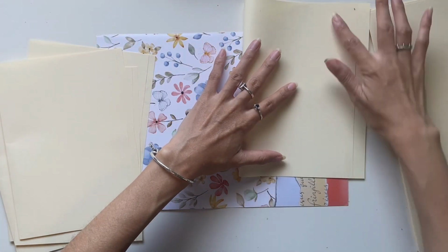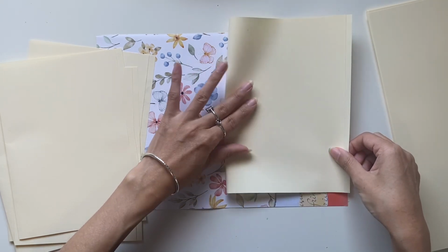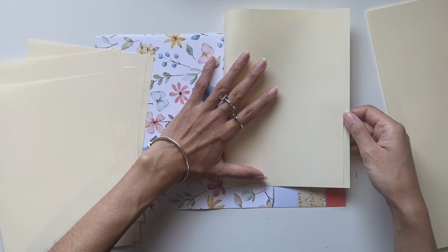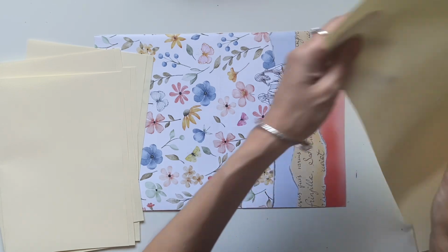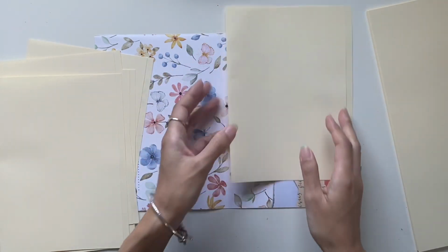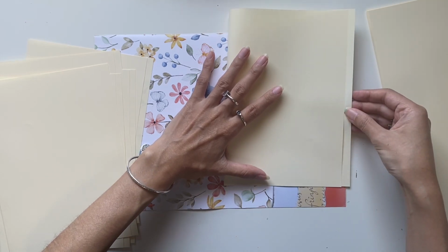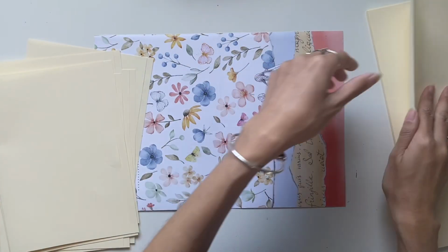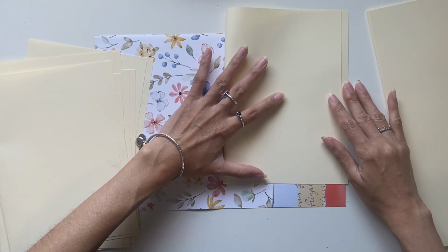So you can use whatever blank pages you would like, whether it's plain white paper, coffee dyed paper, ledger paper, music paper, vellum, pocket pages. You can do all of that wonderful variety. In a lot of my other junk journals, I do include all of that lovely variety. But for these, like I said, the Daphne's Diary pages are the star of the show. They're the feature pages. And I just want to create beautiful, simple journals where they alternate with a feature page with a blank page, feature page, blank page, and then the feature pages are the star of the show.